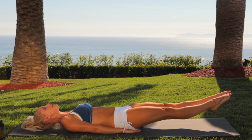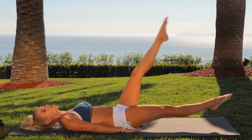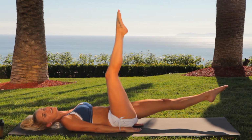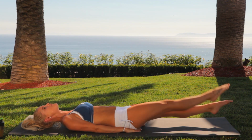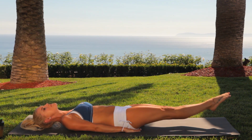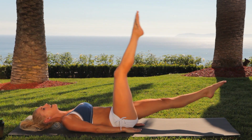Bringing it down, really squeeze those abs, put the abs and your back into the ground. You shouldn't be able to put your hand underneath you. Squeeze, oh my goodness, my abs are burning, but baby, it feels so good. Come on guys, keep it going. Squeeze those legs, squeeze those abs. Bring your back into the ground.